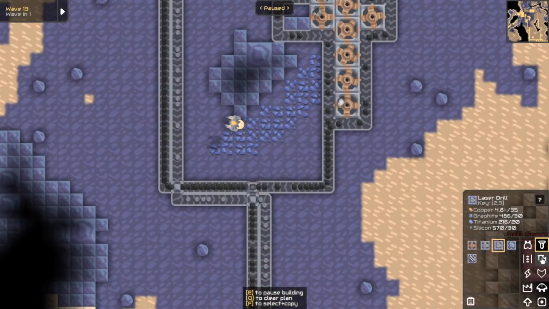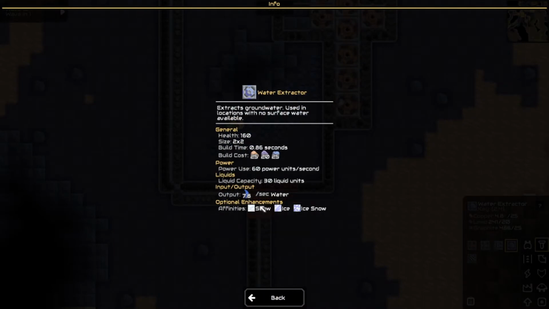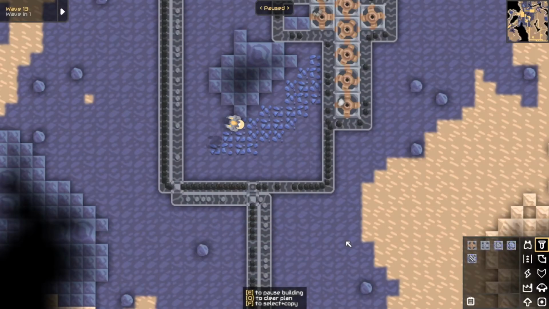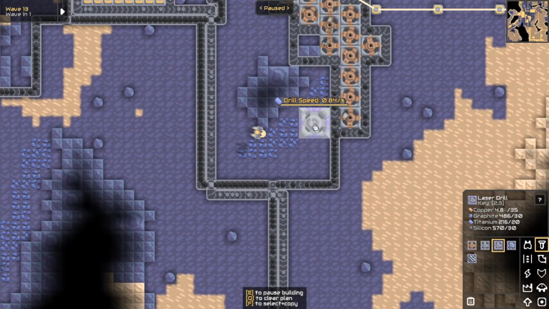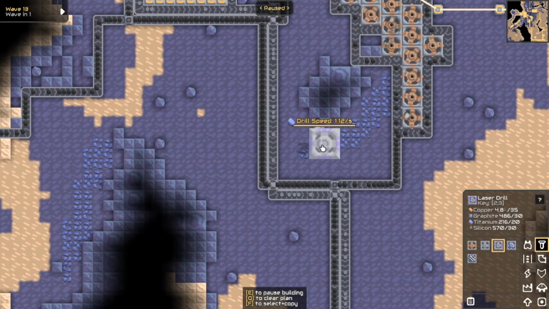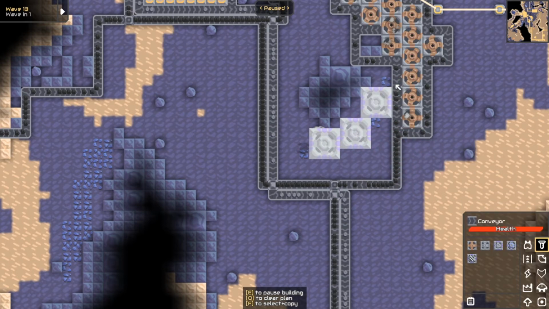4.8 water per second. If I put a water extractor next to that, that is 7.8, so roughly a 1-to-1 on those, but I can get some serious extraction running on these titanium deposits with the laser drills. And I'm going to do so. Oh, look at that, 1.12. And a 1.12 there. I could install another one there, but it would probably output onto the coal line as well. Though that is still a 1.12, so I'll actually delete that coal line there.